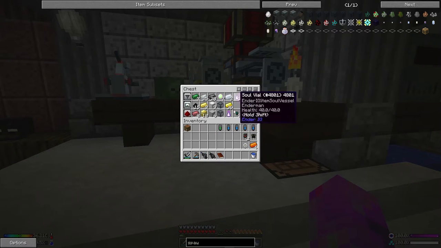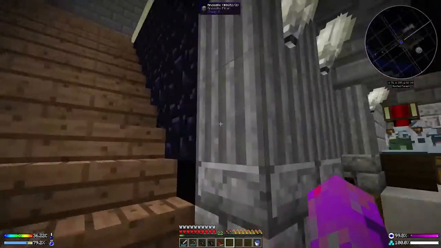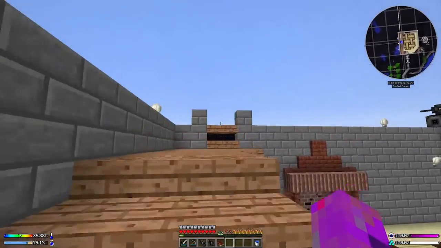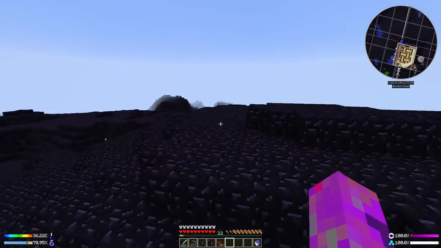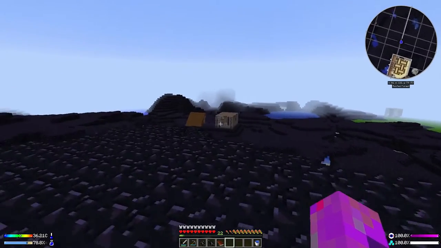We would combine them with one of these soul vials, by the way, to turn them into such. So that's not something I want to do, but there is something rather close that has a spawner inside it that I think maybe we can take advantage of. So just over the ridge there, it's going to be a little bit of a jump, just over this ridge here, there's a village, or a village of some description.